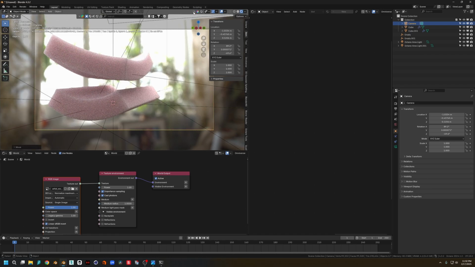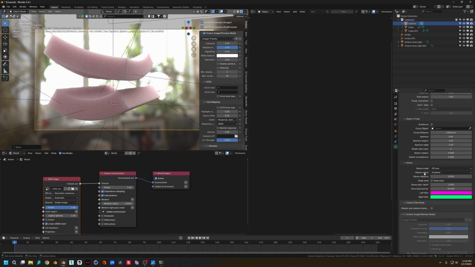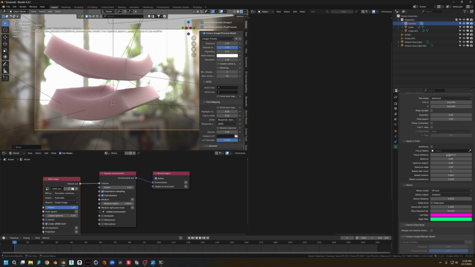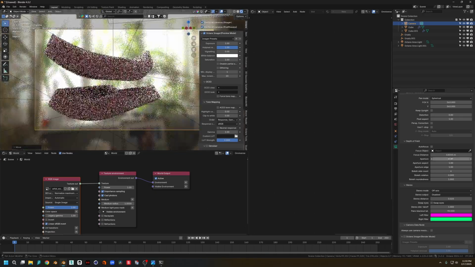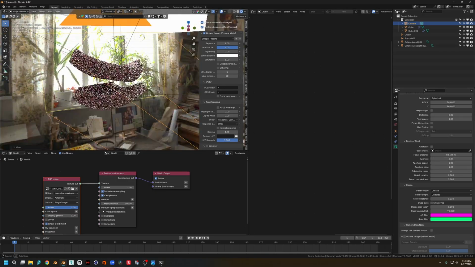This is also cool, this right here. If you select this, this will actually be your depth of field for your camera. So you don't have to go into your camera here and play with your aperture or anything like that. You can just select it right here. Now you can still adjust how much depth of field you want, but this is way faster than going into here.